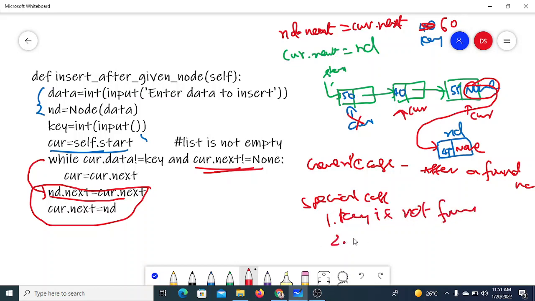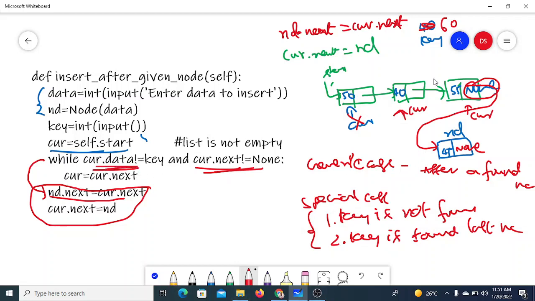Now the second special case: the reference node key is found at the last node. When you take the last node, these two are almost the same. When the key is found as the last node, the condition is satisfied.